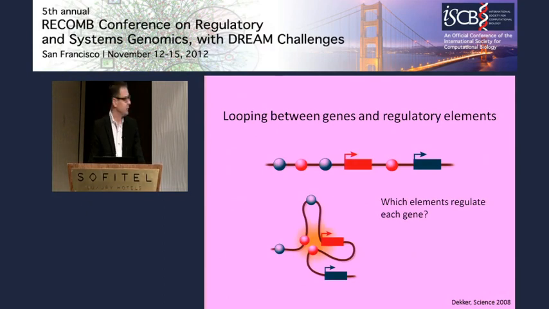So what we set out to do is to look at a large set of genes and to measure these types of three-dimensional structures where regulatory elements directly, physically associate with the target gene. We've known from many cursory studies and single gene studies that these kinds of structures are formed to regulate genes. We were hoping to do this for a large number of genes to do two things. One, we can identify, for those genes, which regulatory elements they interact with and possibly are regulated by. But hopefully we'll also learn something more general about the rules that underlie these long-range relationships that may at some point help us predict them.